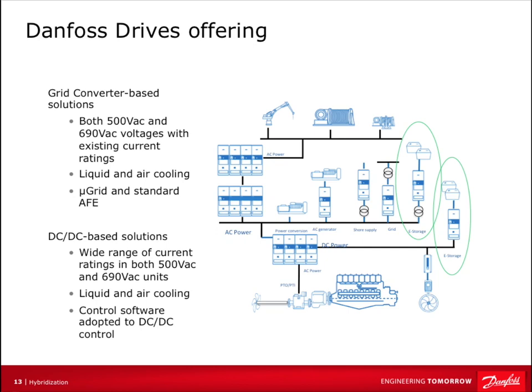Based on that same inverter hardware, we can also provide DC to DC solutions. Again, 500 and 690 volt, liquid cooled and air cooled, with a particular firmware that's adapted to change the AC inverter along with a filtering solution, an inductor solution, to be able to provide a DC to DC control for batteries as well as other DC types of sources.